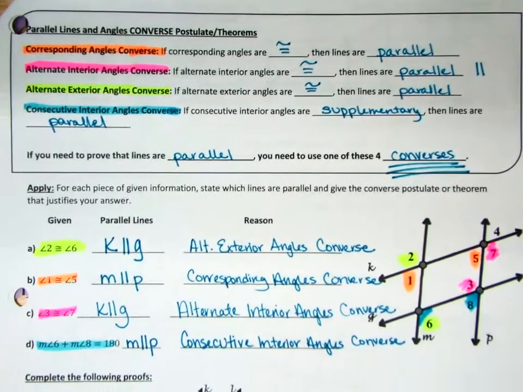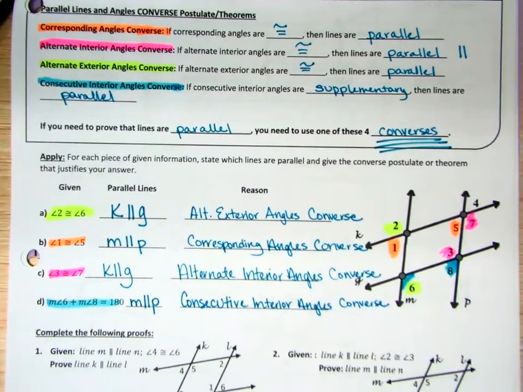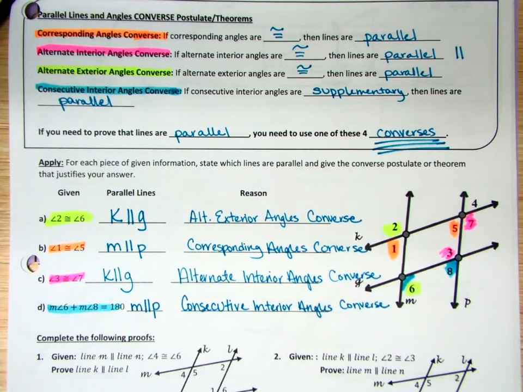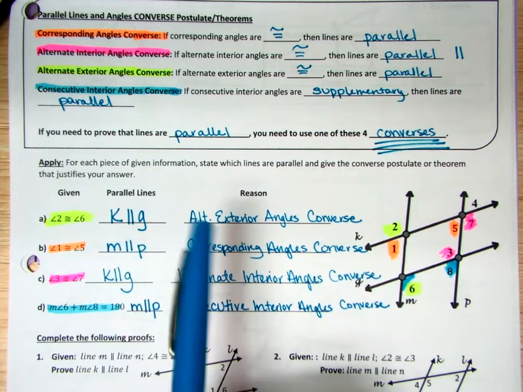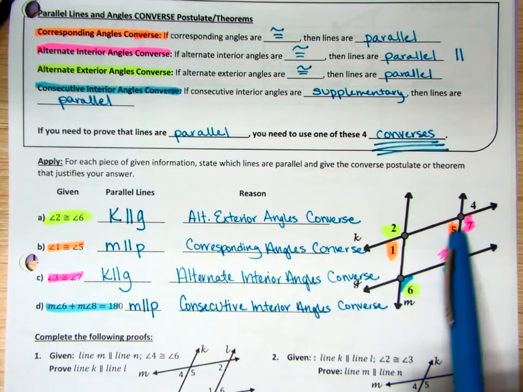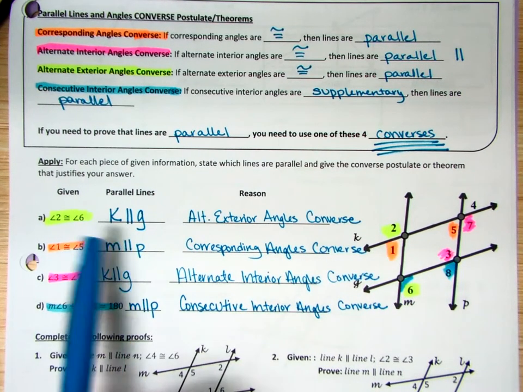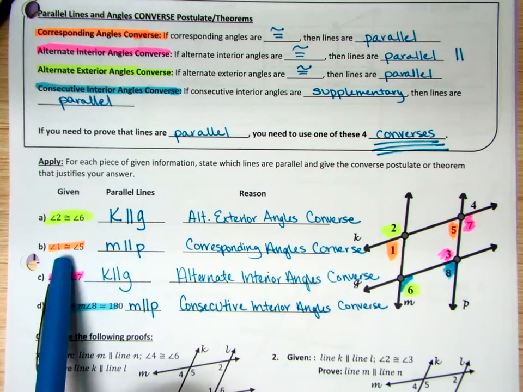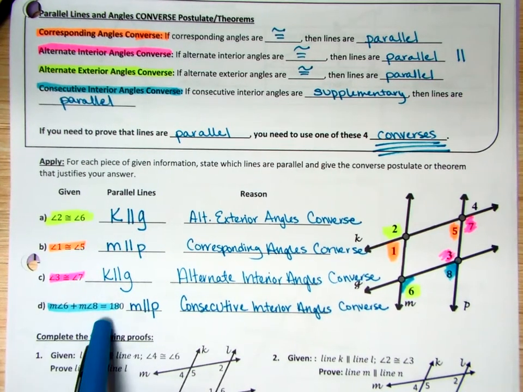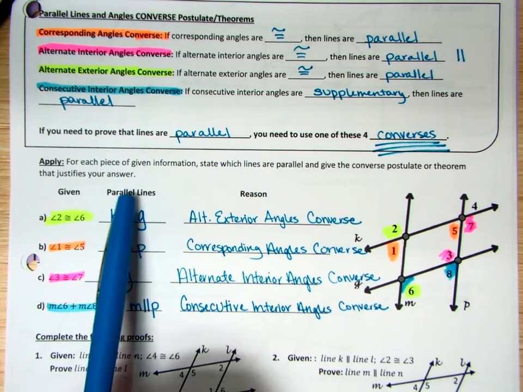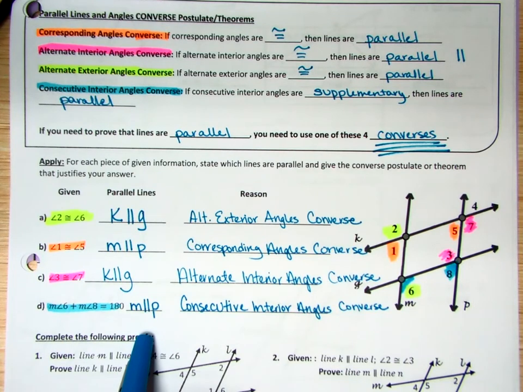Color coding is really important for me visually, just as I'm doing certain new things. It just activates my brain better, so if you don't want to color code, you don't have to, but that way you know examples down here of what angles you're looking at to be congruent to make lines parallel. So once again, lines are not parallel first. Angles are either congruent or supplementary. Therefore, lines are parallel. All right.